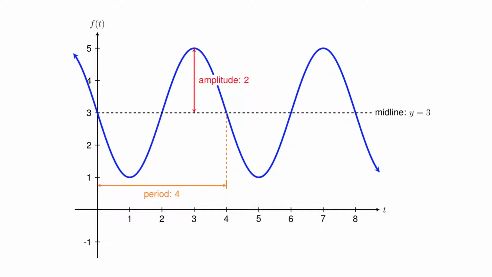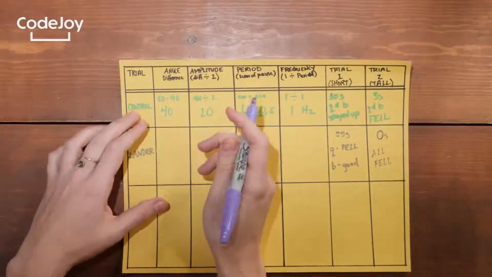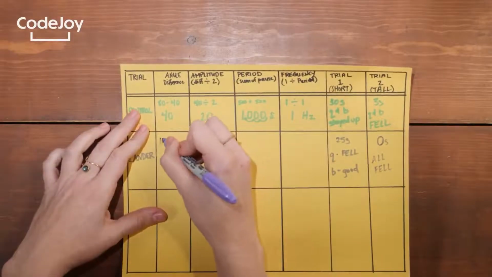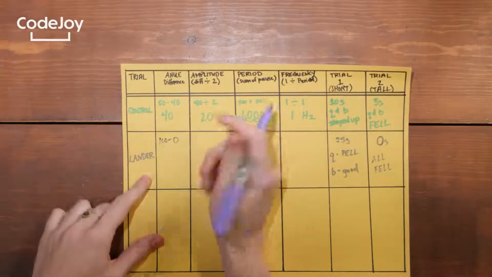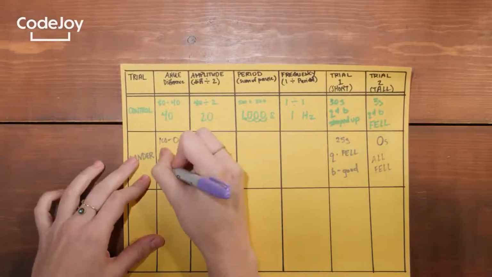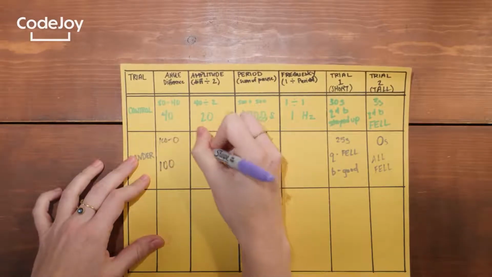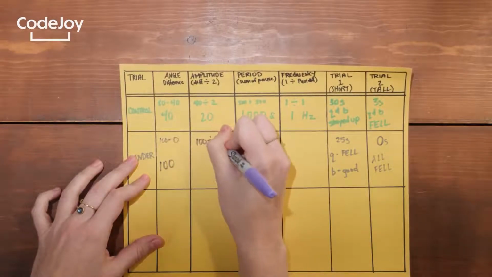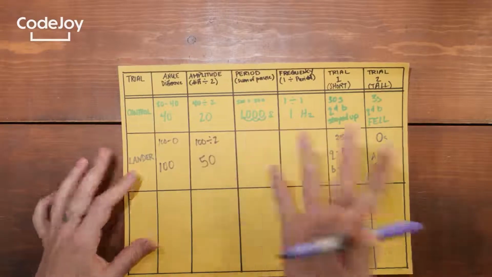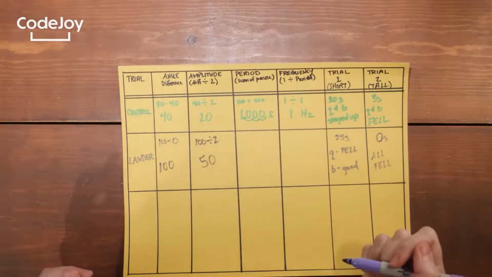Sure. That word amplitude, because I'm starting to fill out my table here, and so Lander had put 100 and 0 in there. So that means that the difference between the angles was 100, and the amplitude is that divided by 2. Can we go back to that visual? What is that amplitude measuring?